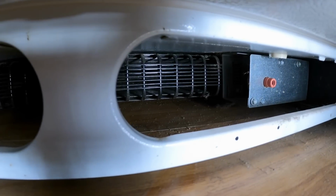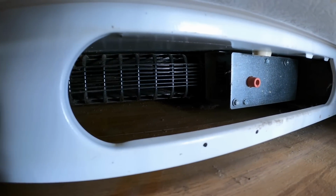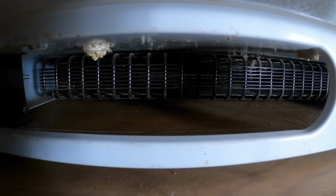Based upon the video I was watching, the mechanic said if there is a lot of lint inside the refrigerator coils and all in there, it prevents the refrigerator from cooling like it's supposed to. So sometimes people have problems with the refrigerator, it's not getting cold, and they'll call the refrigerator repairman. The only thing he's doing is going in there and vacuuming out everything and fixing it. And now you've had to pay a repair bill when all you really had to do was take your vacuum cleaner and vacuum all that lint and dirt out.